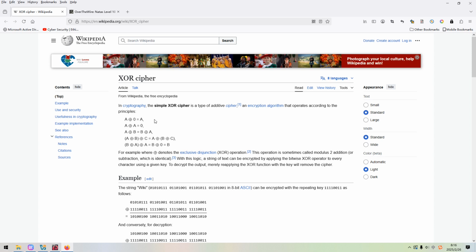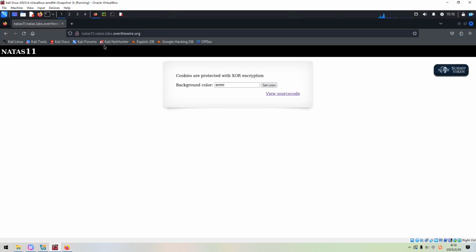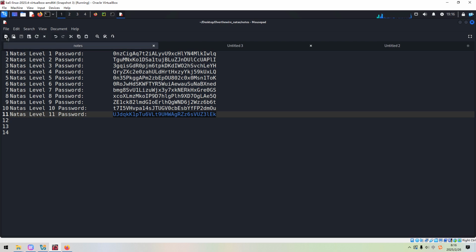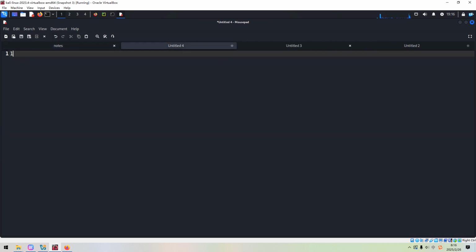For example, I can go back to the notebook. 0 XOR 0 would be 0, and 1 XOR 0 would be 1. 1 XOR 1 would be 0.